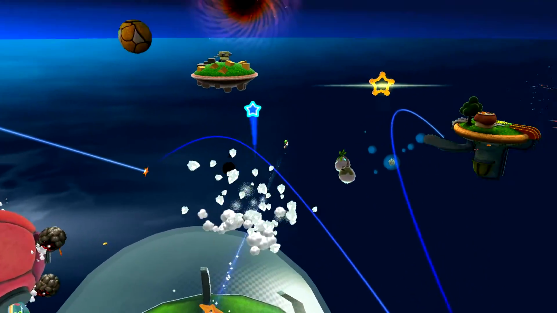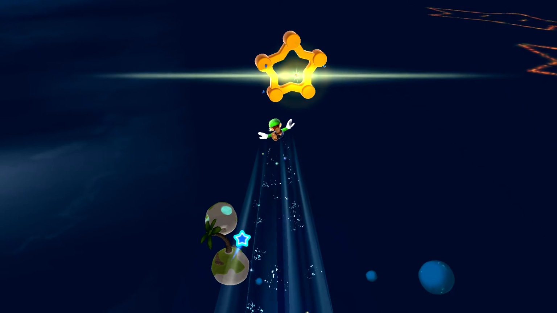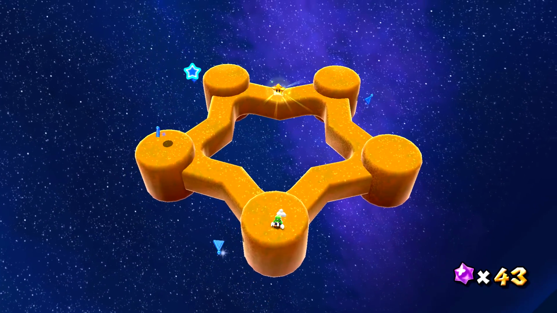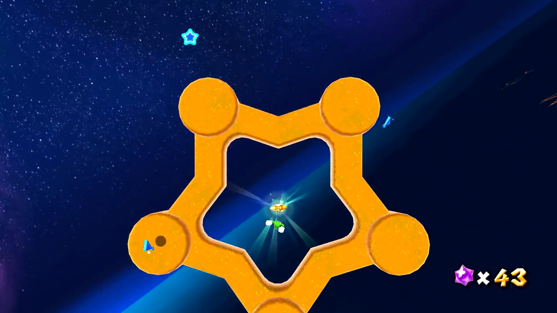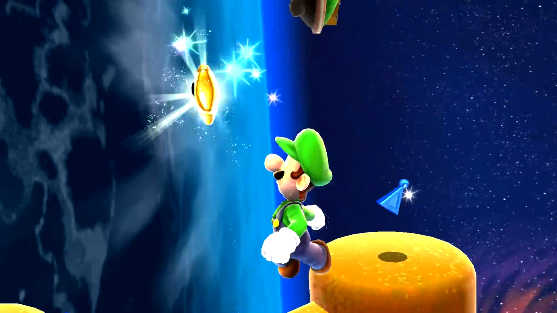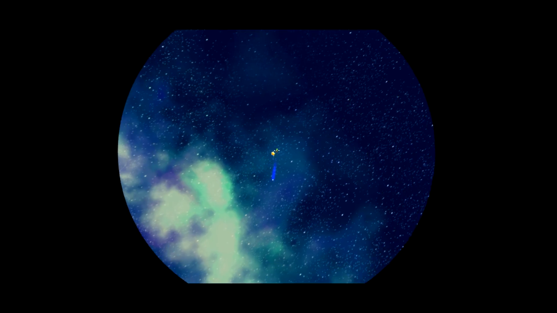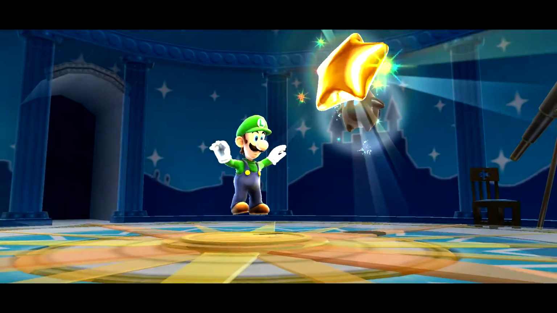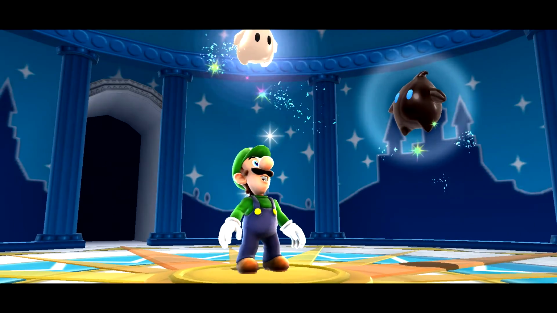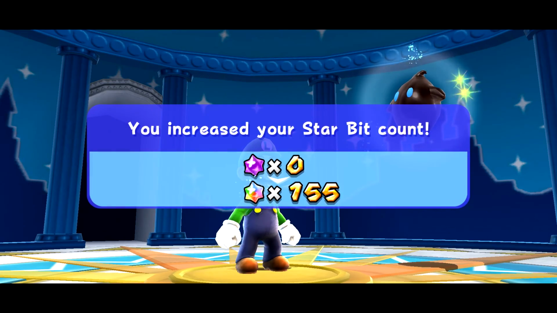Again, peace out, and we are gone. A mini coconut planet. Now, what they want you to do here is grab all these blue chips, but I'm not doing that. Speedrun tactics! You got a star. Snack of cosmic portions, now we have 3.